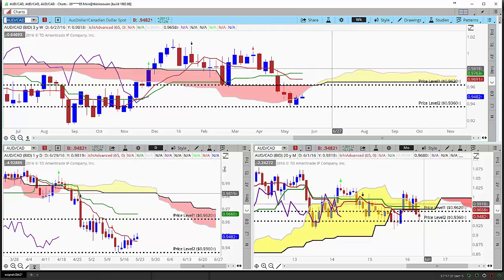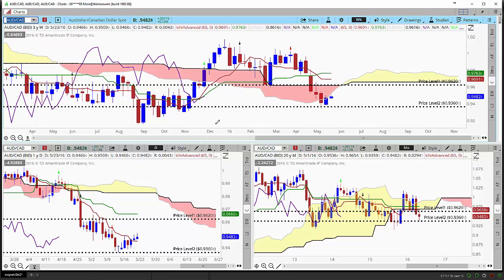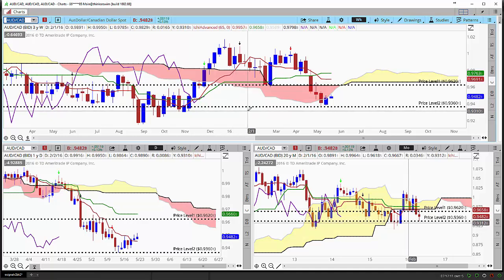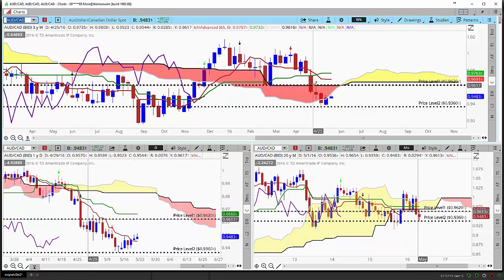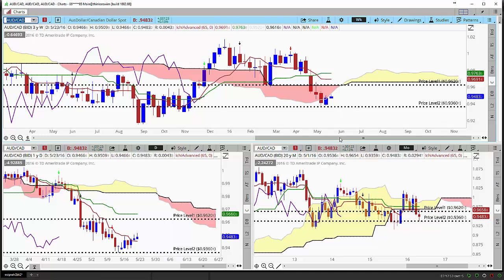Okay, so here's a chart of the Australian CAD. You can see the sentiment is bearish. However, it's in a big consolidation pattern, and there's a small consolidation pattern right now between 93.60 and 96.20. We broke below the cloud here. We're expecting a pullback all the way up to here, and then we'll test that level to see if it's going to go down.